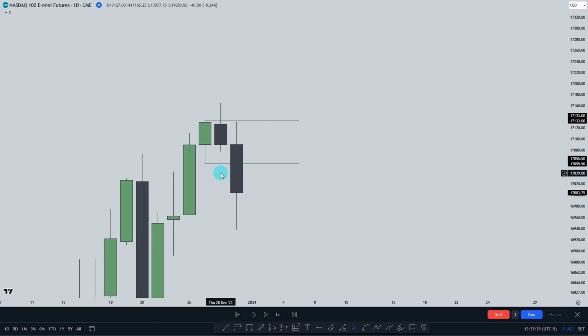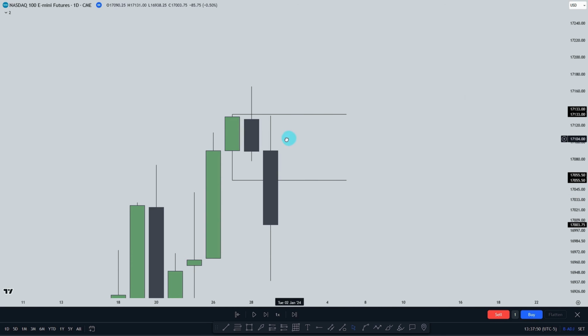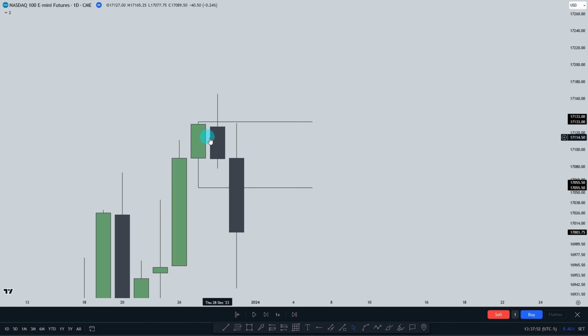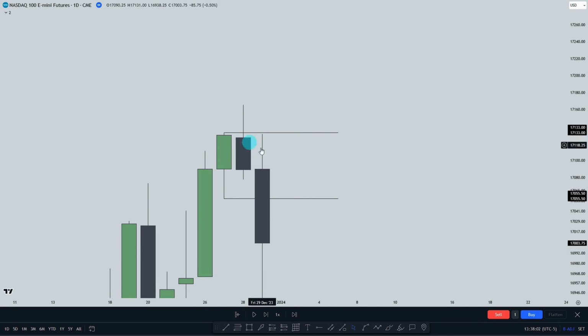In this video, I'm going to be talking about how important it is to use previous day's high and previous day's low in your daily analysis on your bias. So right here we see price failed to close above previous day's high on the daily chart. As you see right here, price failed to make a close above the previous day's high, and we made a large wick through previous day's high.